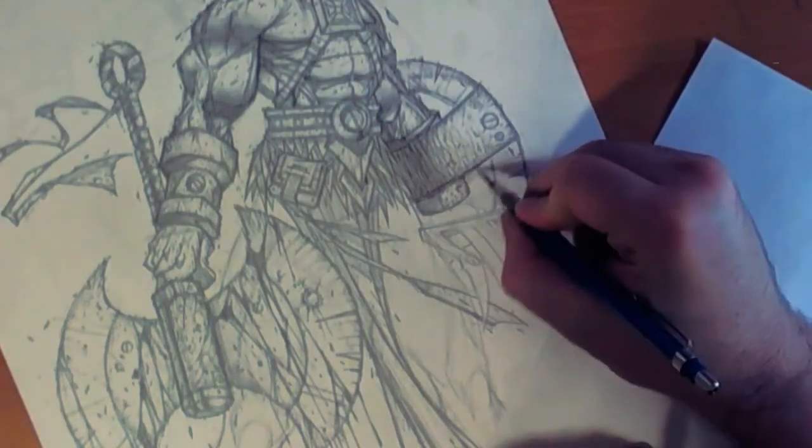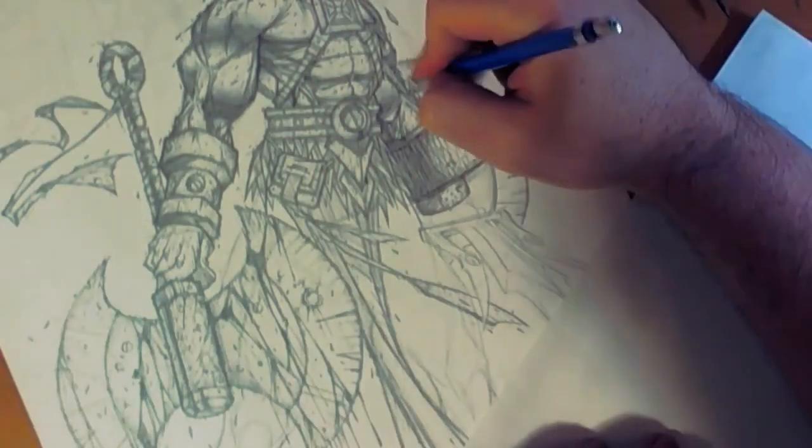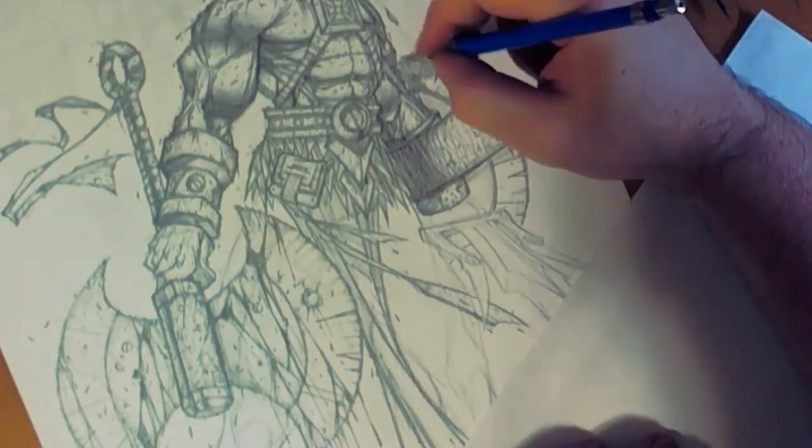This part's legitimately fun because I get to just plow ahead, confidently. No second guessing here.